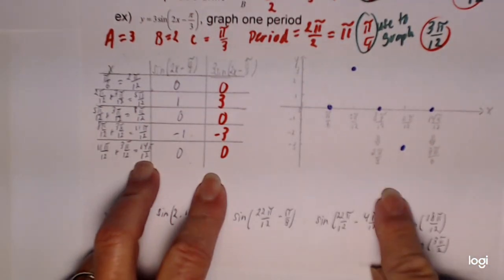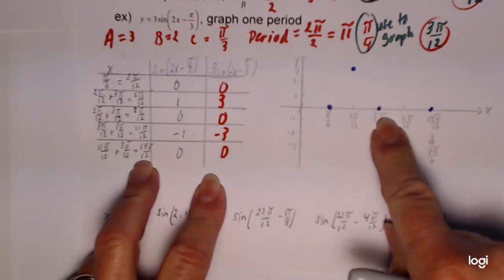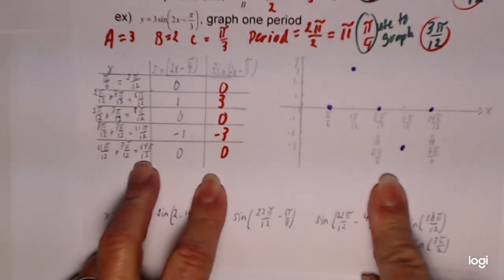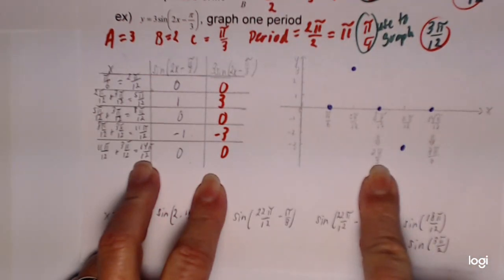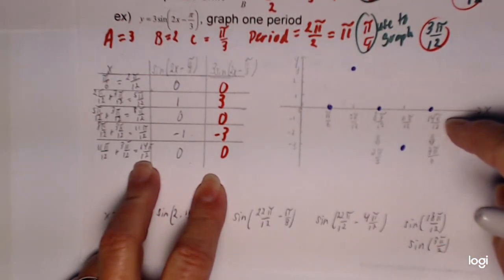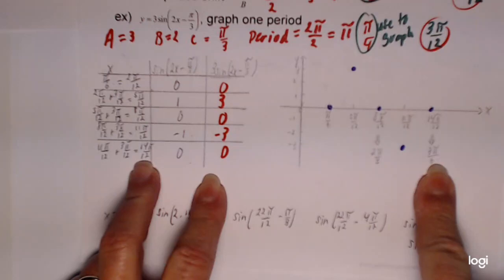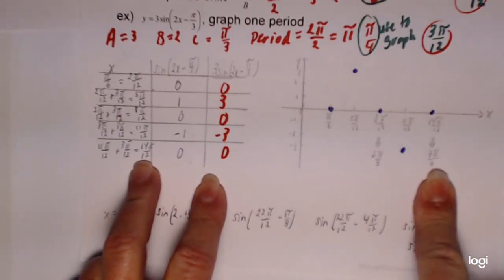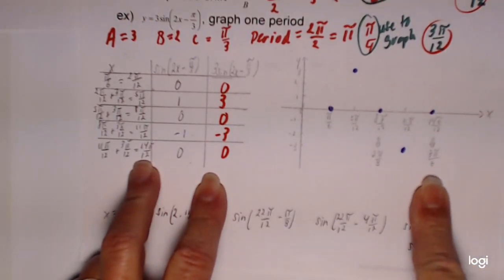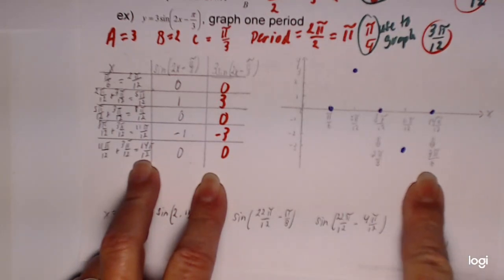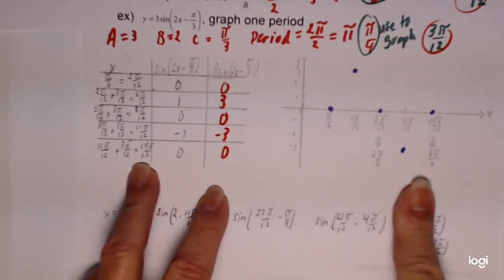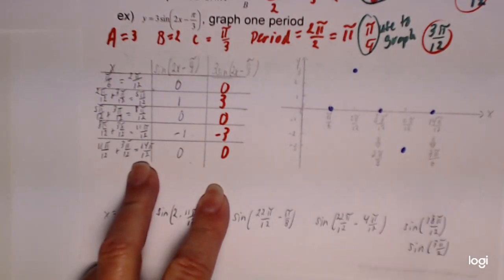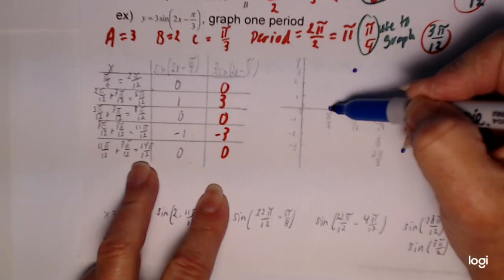So notice on my graph here, I did reduce those fractions that could be reduced. So our 8 pi over 12 can reduce to 2 pi over 3, and 14 pi over 12 can reduce to 7 pi over 6. Is it necessary to do that when you graph? No, but it is a nice clean feature because we do reduce fractions, but for purposes of our graph, it doesn't change the information on our graph.